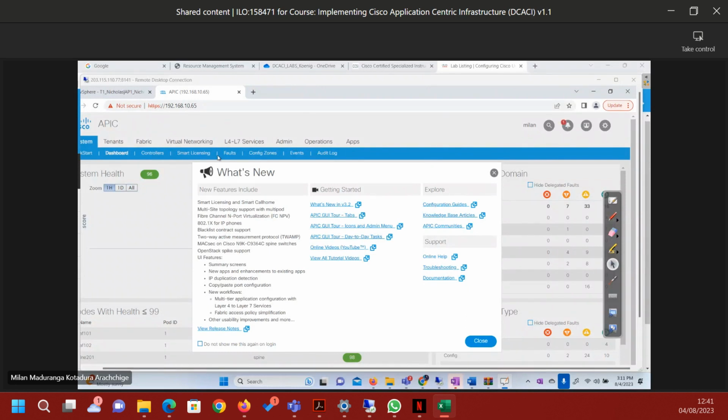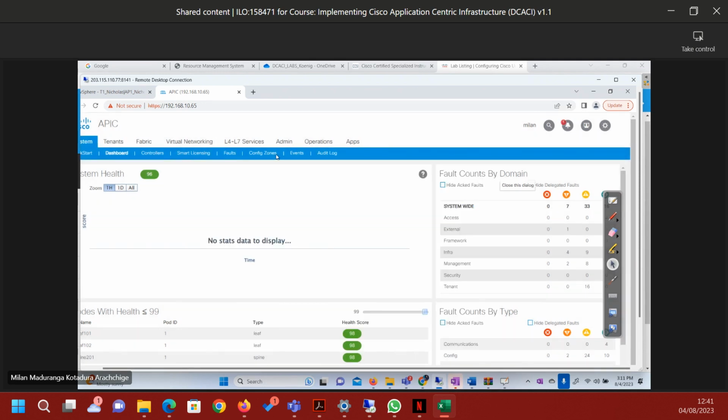Then the next section, the last one, is the firmware update concept.